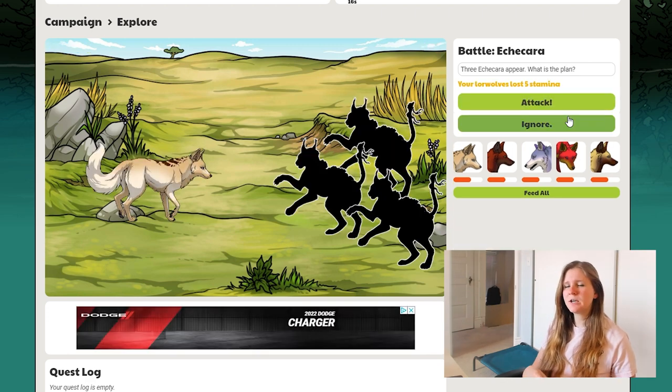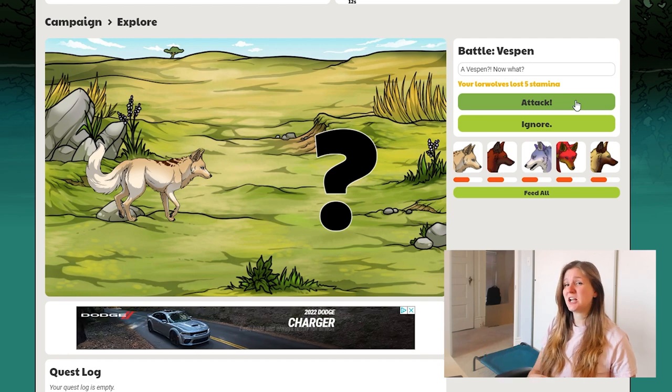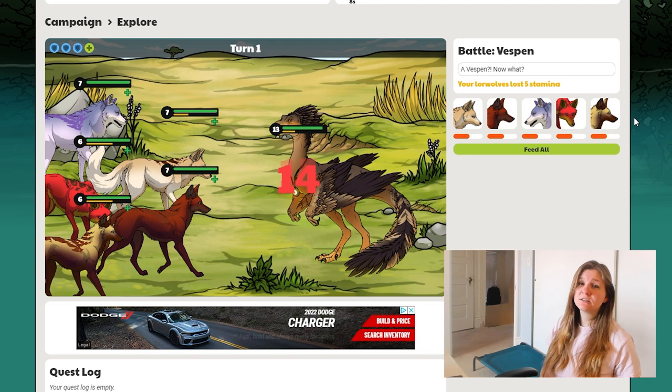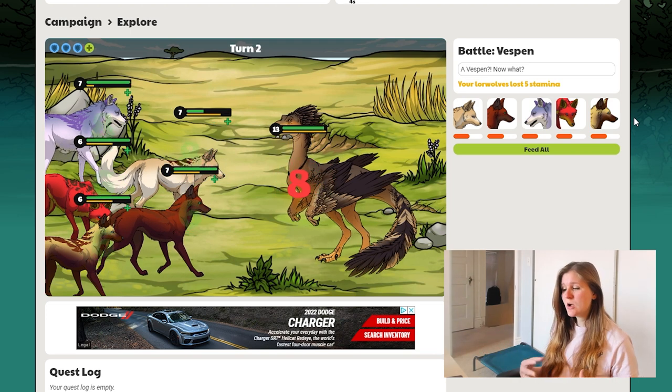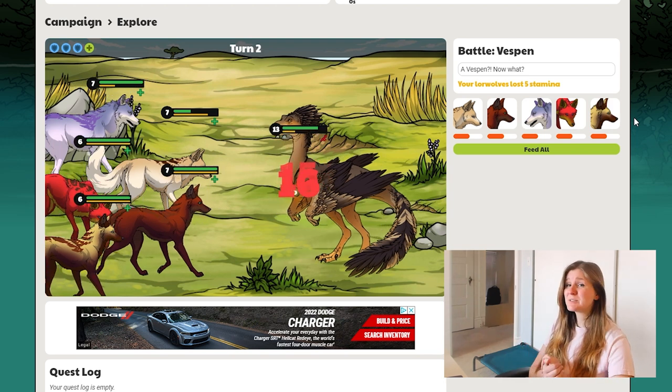Also through exploring, you can interact with wolves that are just kind of loose and invite them to join your pack. You can also find forage vegetables or fruits like berries or come across bunnies and get them as meat.